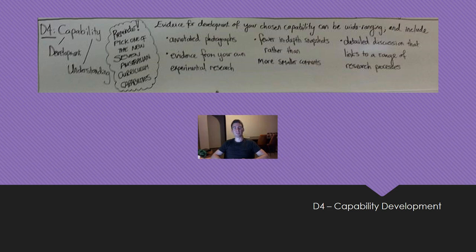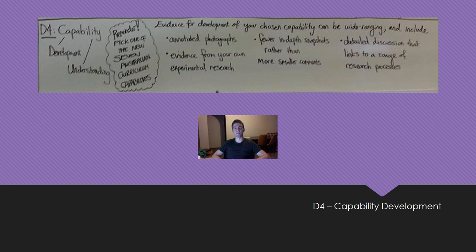There's a few different ways that you can demonstrate evidence of developing your capability, but the whole idea in your proposal was that you were going to pick your capability, and then in that Year 10 workbook document there were some dot points underneath each one, and I asked you to pick 3. In your proposal you were supposed to write something along the lines of, in order to develop in this capability, I intend to do these things. In the 8 pages of analysis, I now want to see that you have actually gone and done those things.